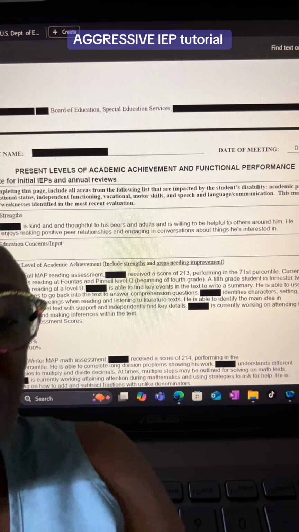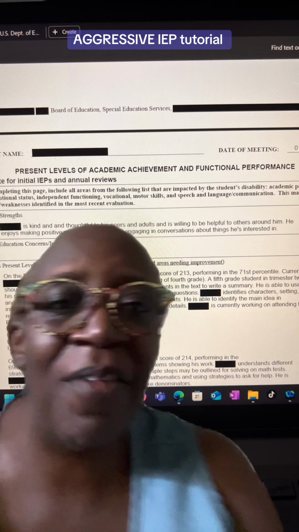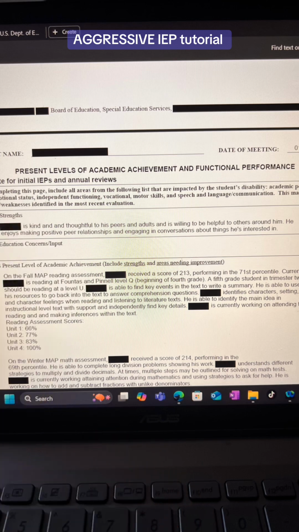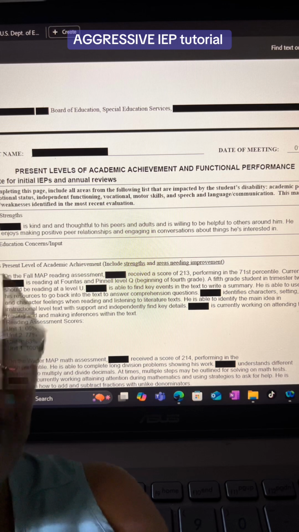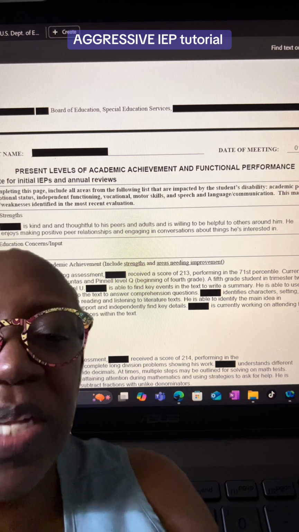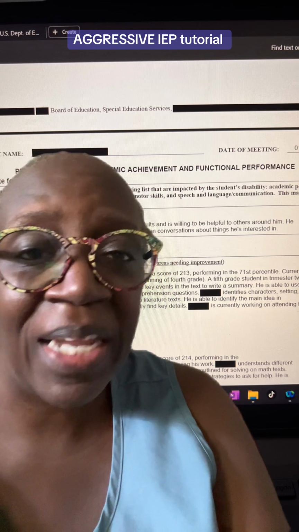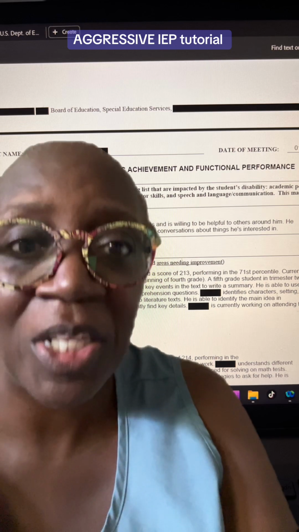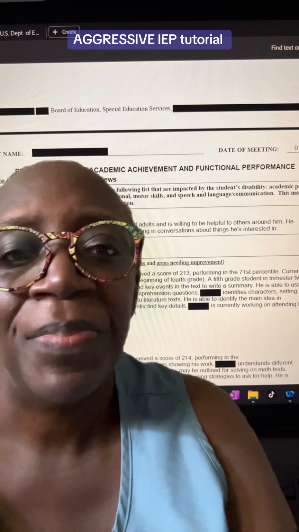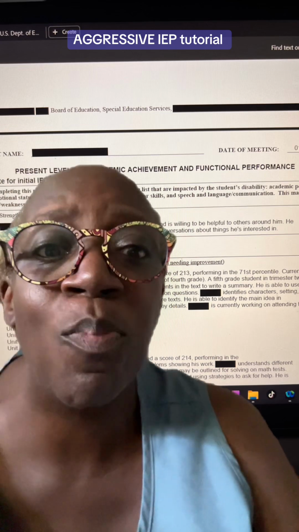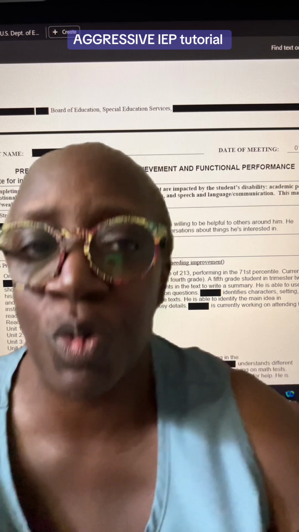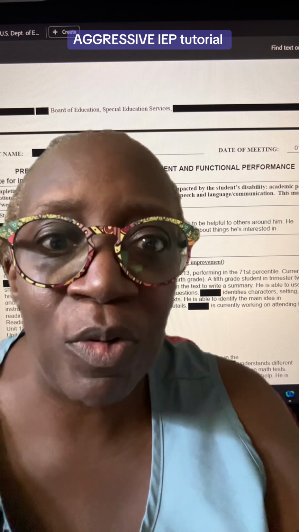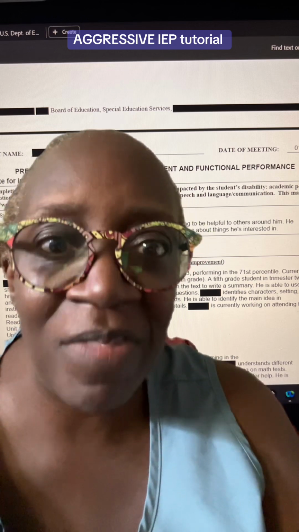Okay. This is usually the first part of the IEP after we see all of the identifying information like your name and so on and so forth. This is called Present Levels of Academic Achievement and Functional Performance. Sometimes it's called present level of performance or the PLOP. So you'll hear them say the PLOP all the time. PLOP, P-L-O-P. It's basically, what is my kid doing now, presently, not what they were doing 3 years ago. What are they doing? It usually is how they're doing in school at the time of the IEP.